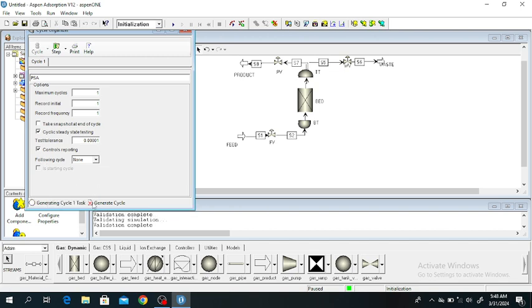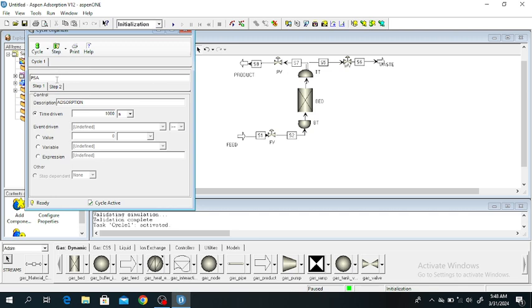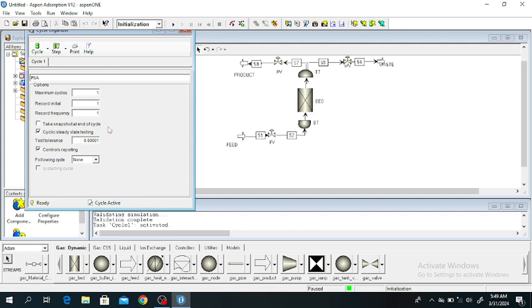Click on generate cycle. Step 1, step 2, etc. Okay.